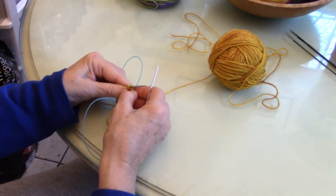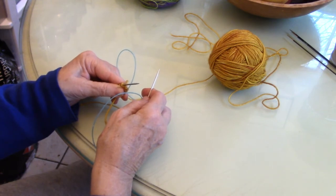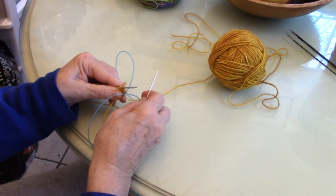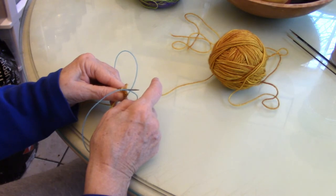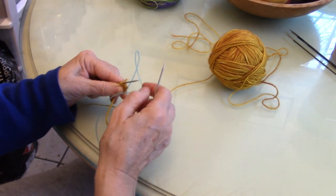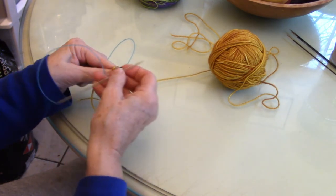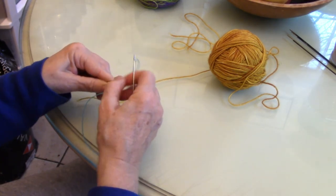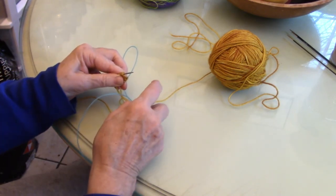Another thing that you can do is, when you cast on, instead of casting on 64 stitches, or however many you do, cast on one more. So instead of 64 stitches, cast on 65 stitches, then move the last stitch over to the left needle and then knit two together, and that'll join them. And that won't show either, and that's another method to do it. So there's three different ways that you can join to knit in the round.